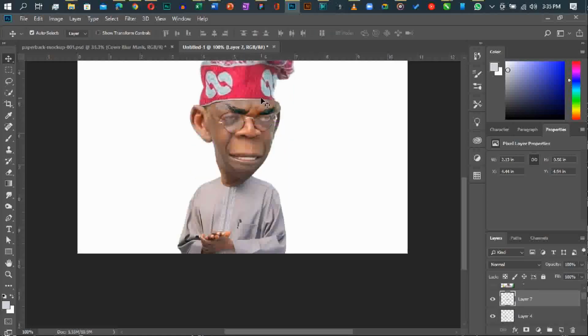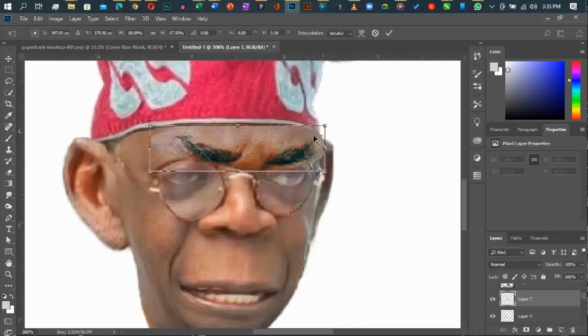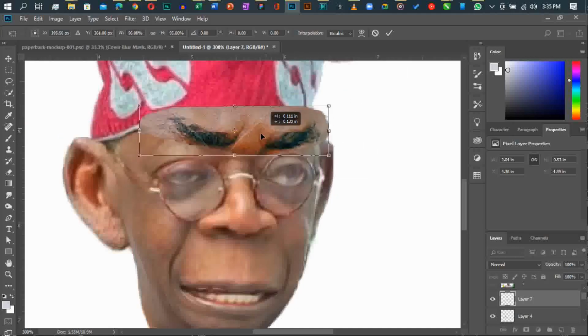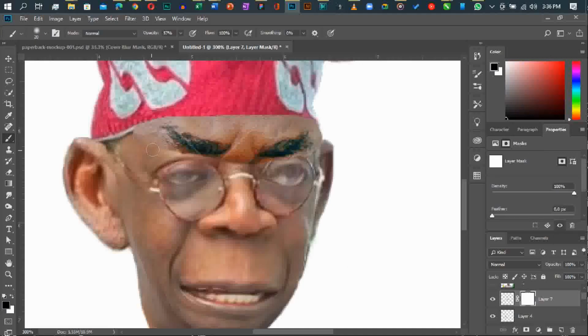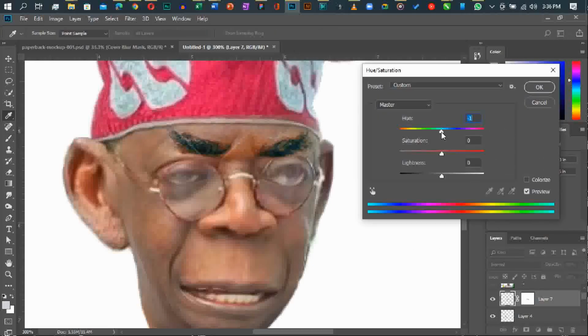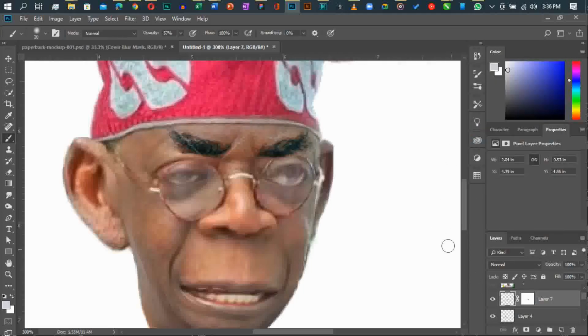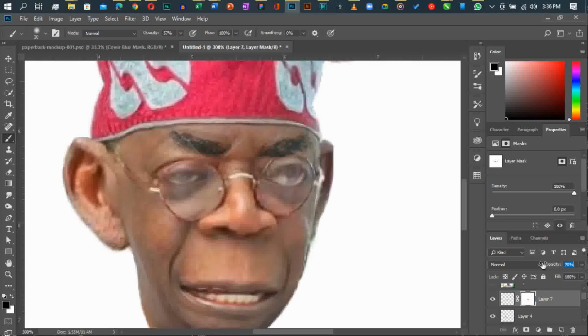Next thing, I'm going to change his expression. I imported an eyebrow from an angry man somewhere on the internet. I'm going to apply that. Of course, you can see that the information, the color of the brows where I brought it from, the skin tone, is a bit darker. So I'm going to edit that, first clean it up, and then reduce the saturation, the lightness, and then just fade it out.